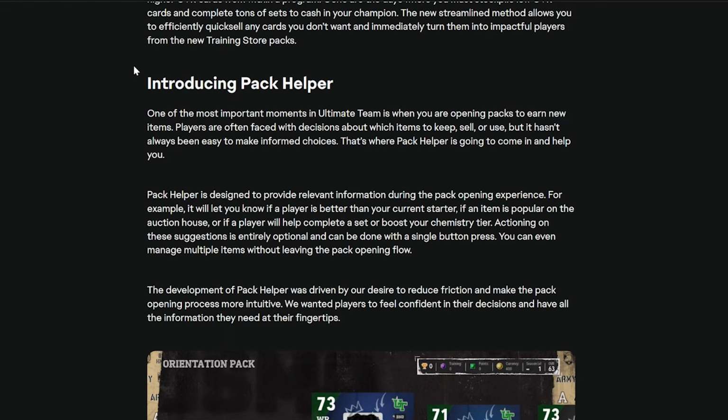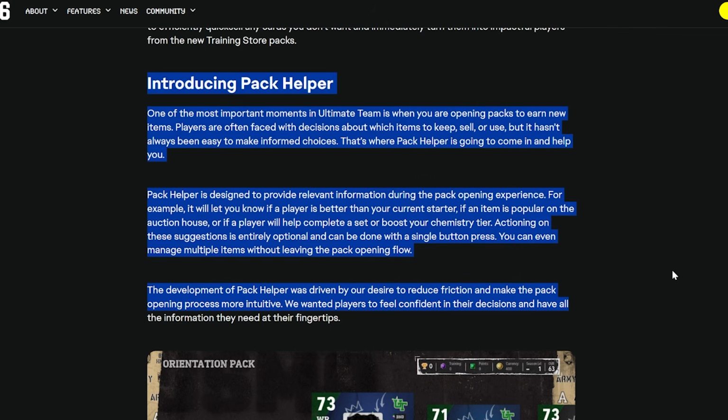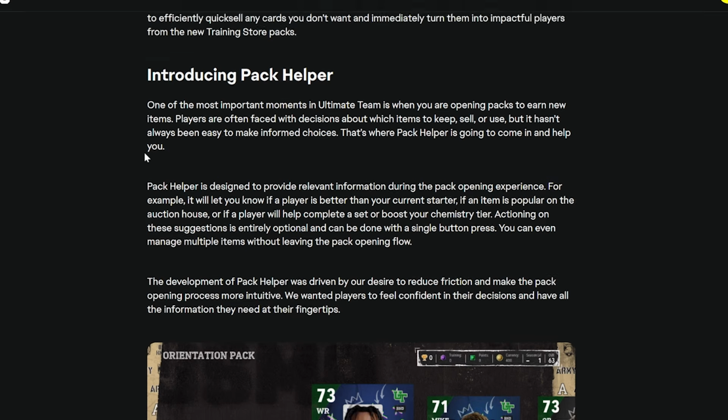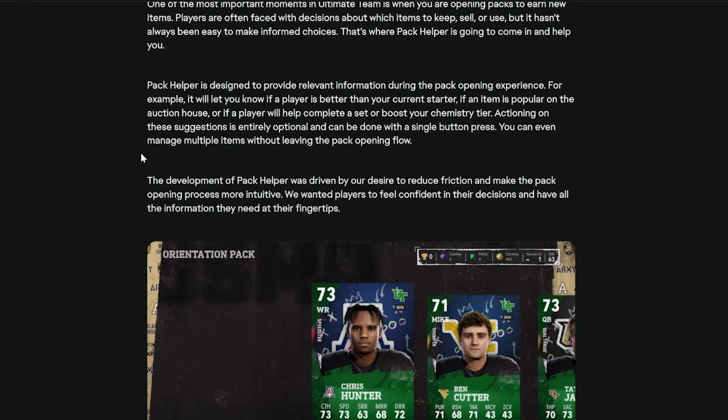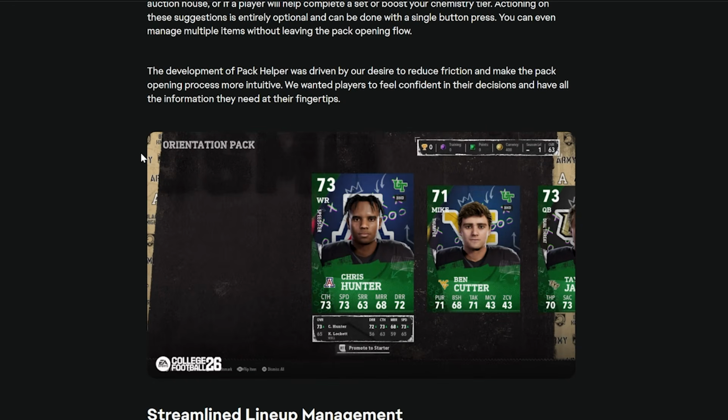This is one of those things where I feel like they're just wasting time. There are so many other things that we could put time towards improving in the Ultimate Team mode, and Pack Helper is just one of those things that I don't think is really going to do much. Even if I was a brand new player to Ultimate Team, I don't know how much I would use it. I guess the promote the starter thing is cool.